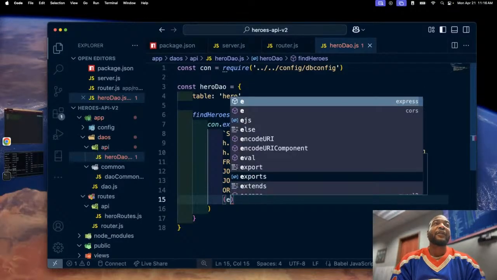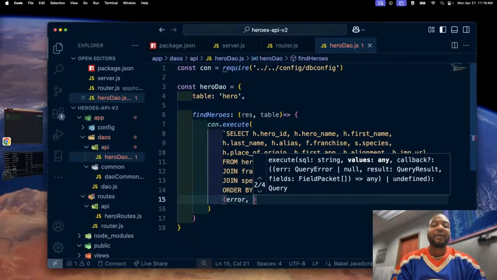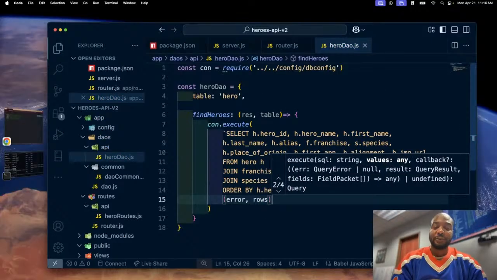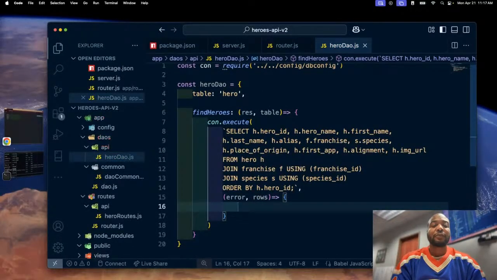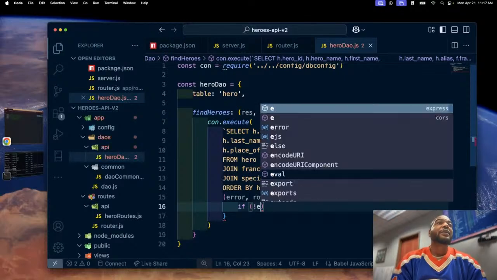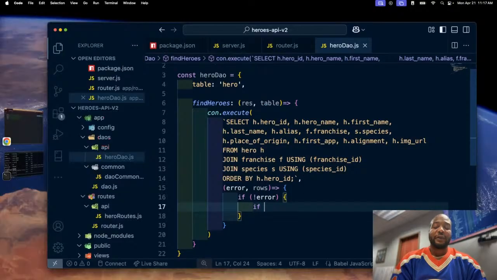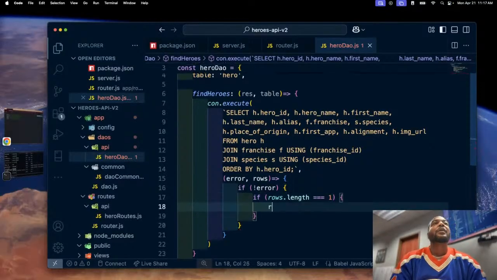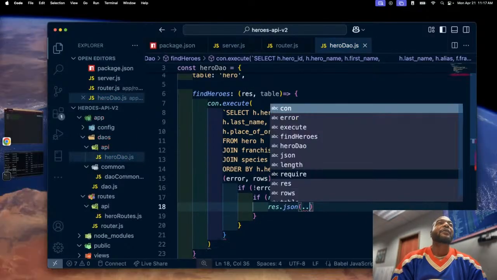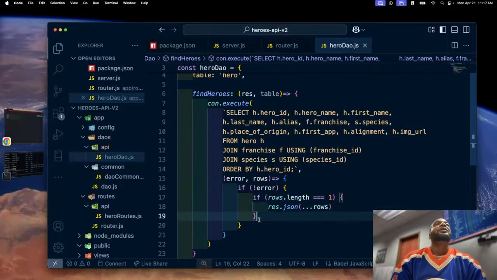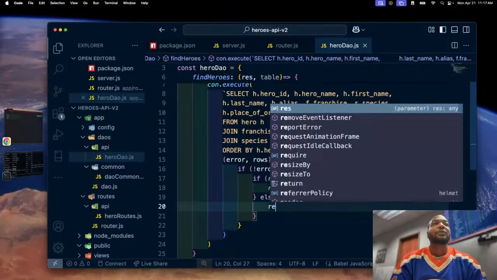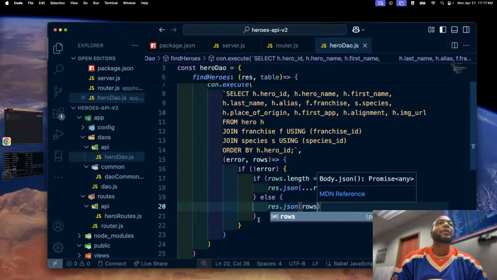And then my function, same as the other ones. Going to take my error and rows. Say if there is no error, if rows.length is equal to 1, response.json spread out rows, else response.json rows.